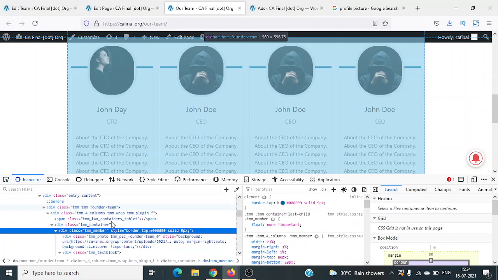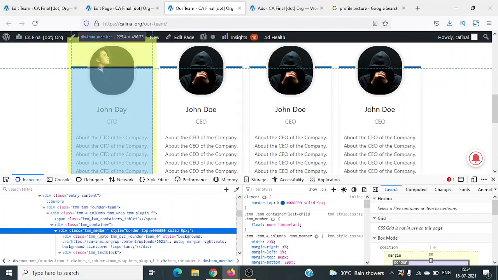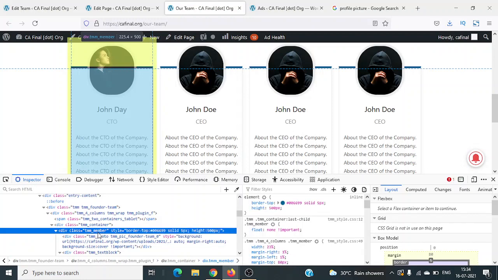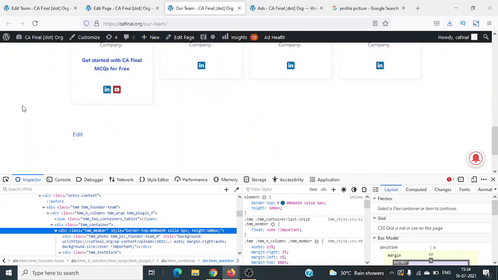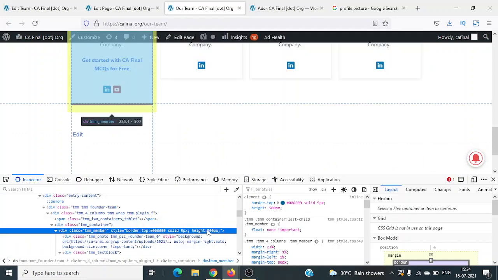So what I can do is I can just see this class team member, and I can just do it. Height is 500 pixels. So basically, the height will be 500 pixels per this.